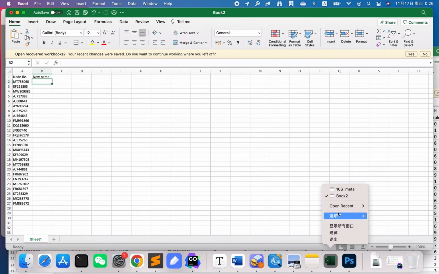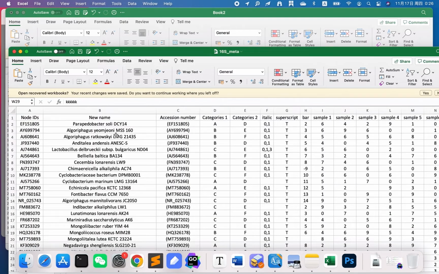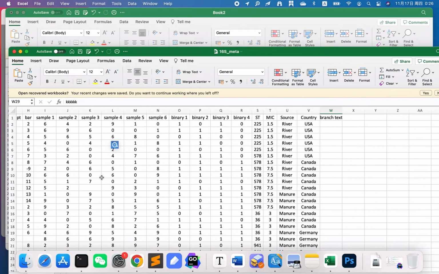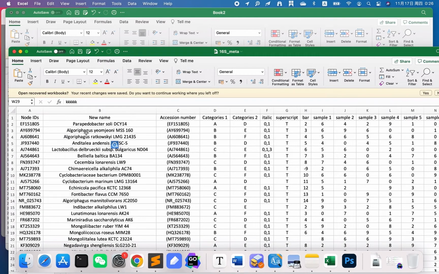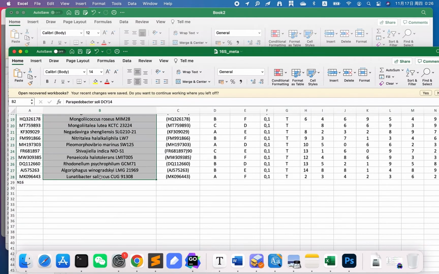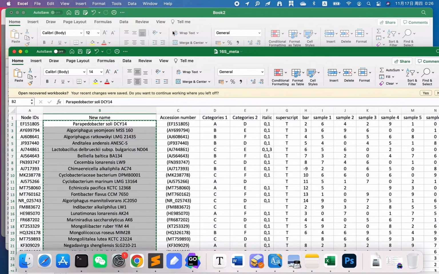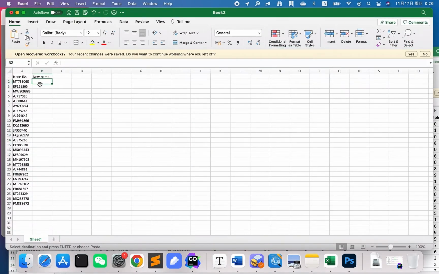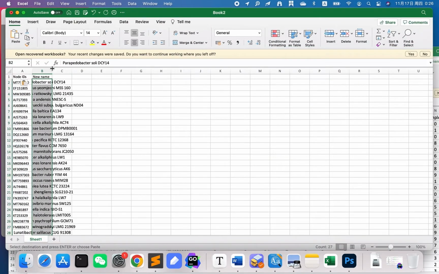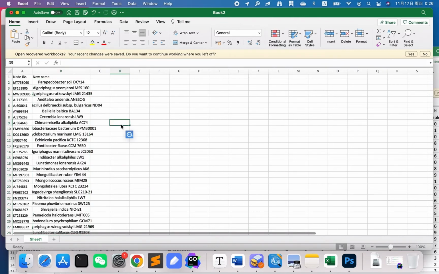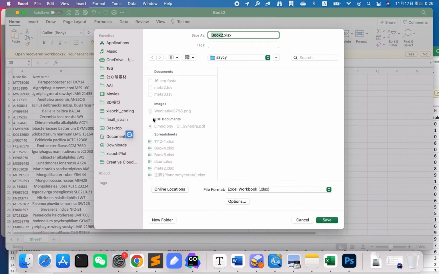and to save time, I just copy the file I have prepared before, and save this Excel file.